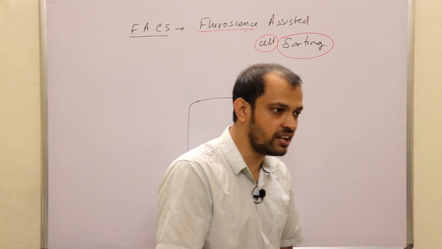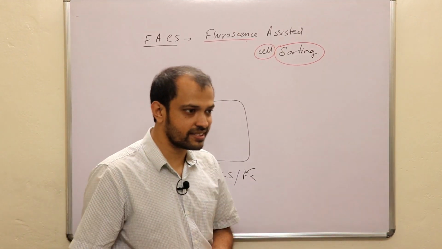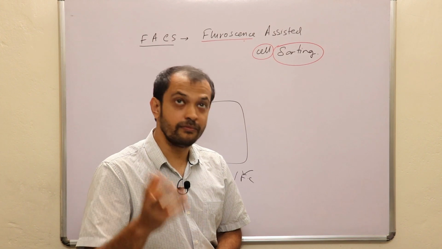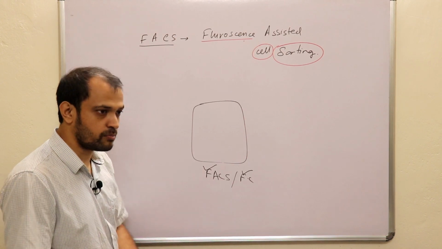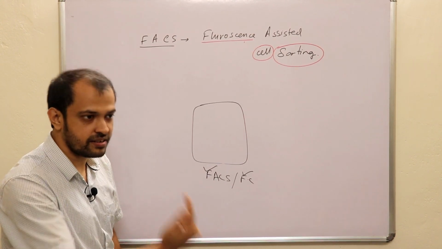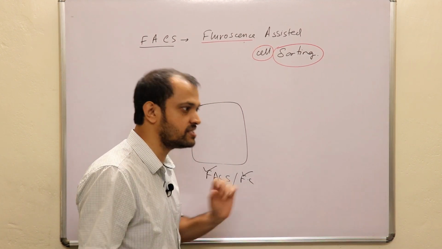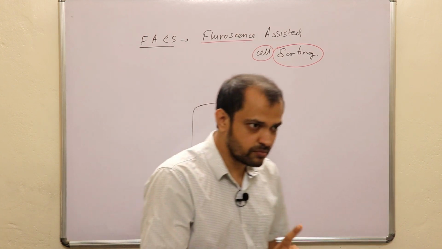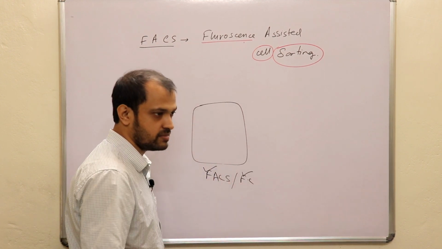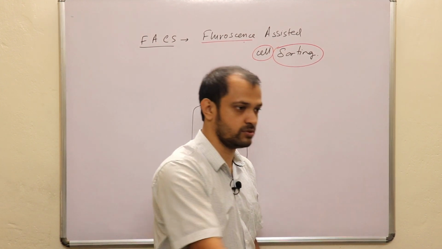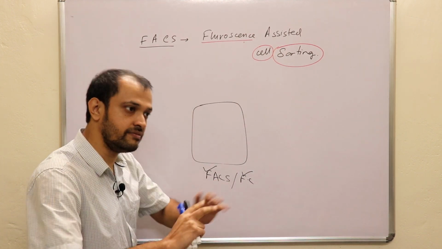Have you seen any radio with a television type thing? No, right? Have you seen any computer with a typewriter type thing? No. Have you seen any fan with AC type regulation? No. Then why are these two things put together? There is a single reason for it, because the starting point of flow cytometer and FACS is the same. That is, the fluidic system remains the same. This is the only similarity between the FACS and flow cytometry machine. All the other components are different.